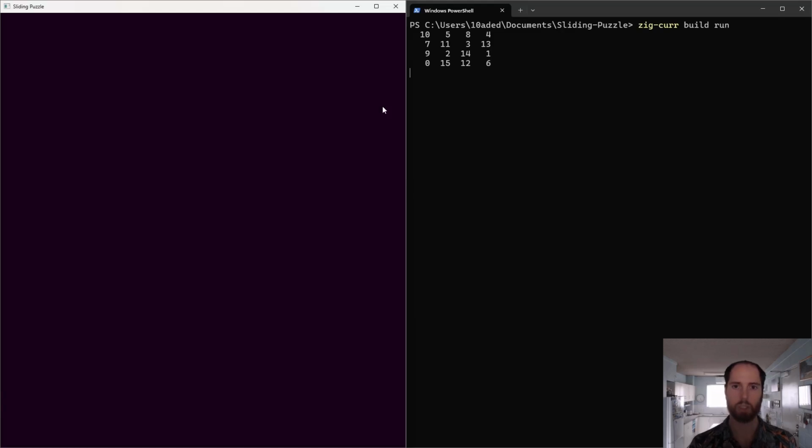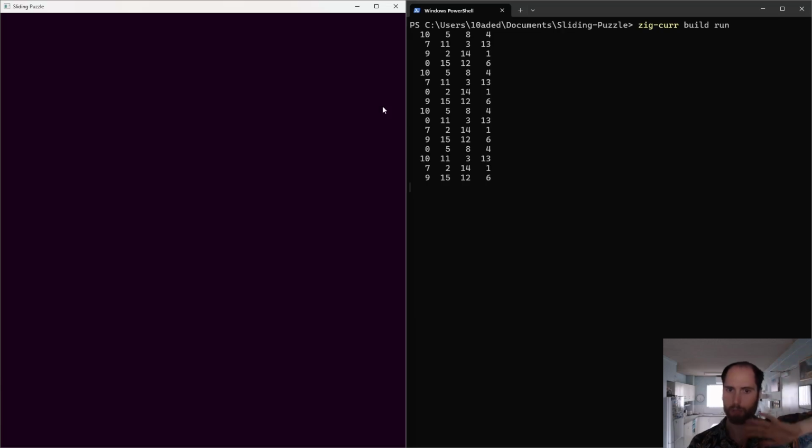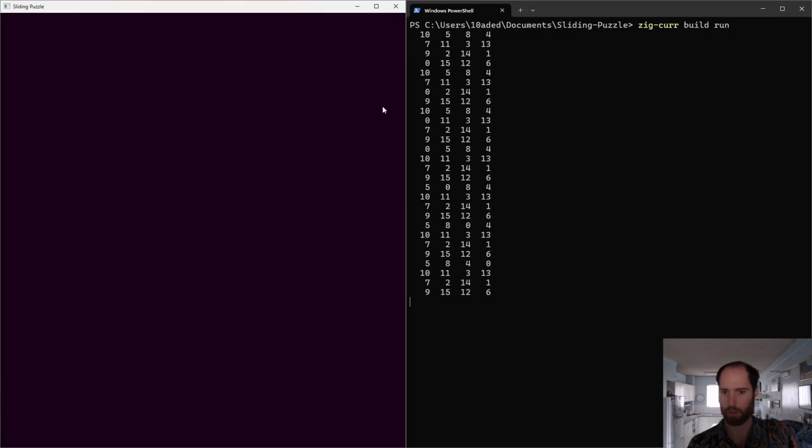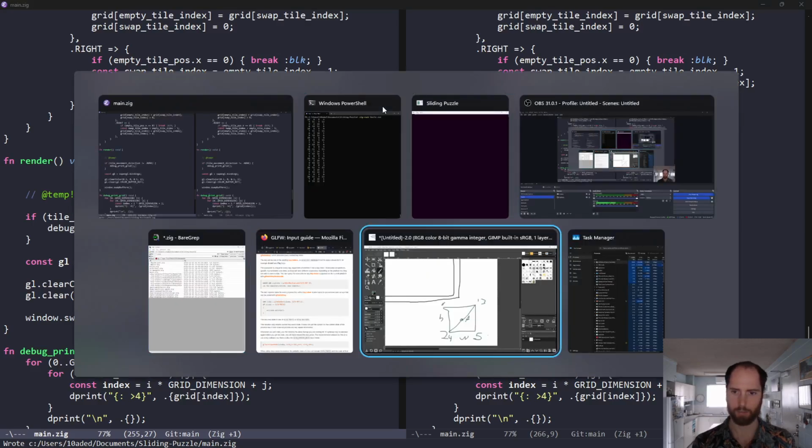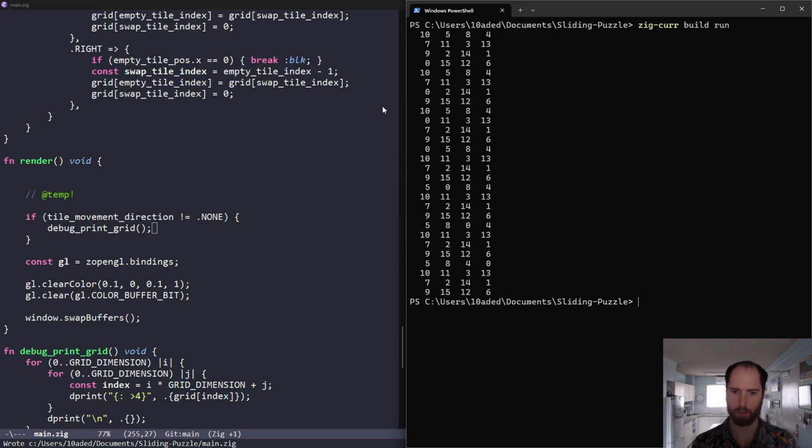So let's say I move the other tiles downwards. That moves the space up to the top left. I can move things across. Not liking that there's an extra line break in this.